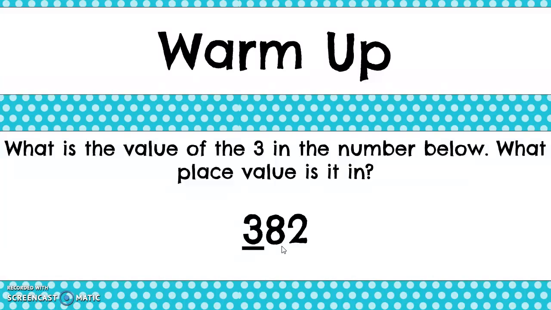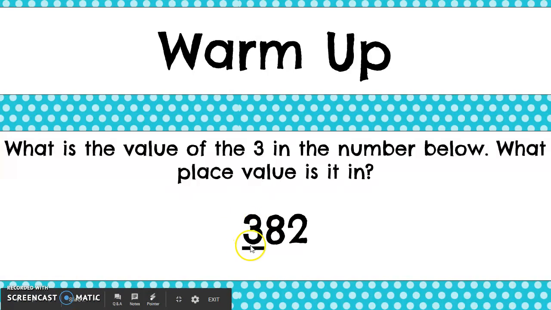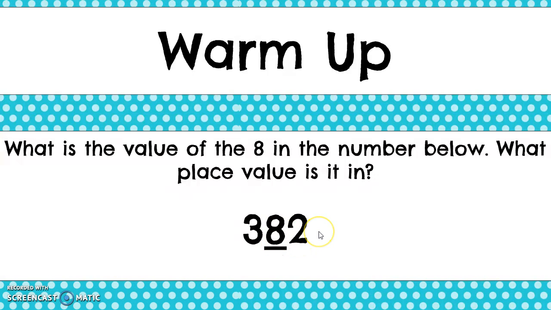And so I have questions like these. What is the value of the 3 in the number below? What place value is it in? So the students should be able to tell me the value is 300 and it's in the hundreds place. And I've done that for all place values. So you'll see the 3 here, and it'll be underlined. It's underlined for my 2, for them to answer the same questions, as well as the 8.